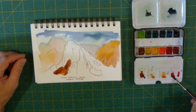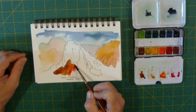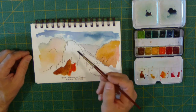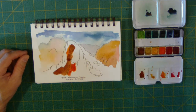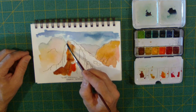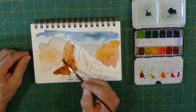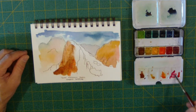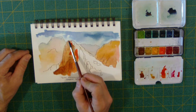All right, I'm going to dab on some colors here. I'm going to make this a little bit brighter in through here. This is Angel's Landing. This is what I want to be the focus of our painting. So the colors here have to be a little bit brighter than everywhere else. There we go, right on down. Mix a little bit of red in with that orange. That's a good color.